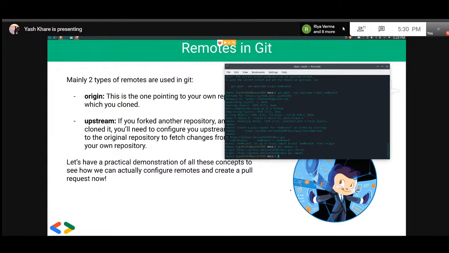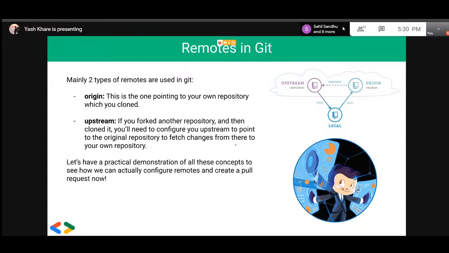So the upstream comes into play when you are working on somebody else's project. For example, you are working for an open source organization and you need to work for them. You'll clone the project from there and then you'll work on it. So now you need to tell Git that there is an upstream repository as well. Besides your own, there is somewhere else from where you are fetching the changes. So for that, you need remotes. What git remote will do is fetch the changes from the upstream repository and put them into your repository. So let's see how to set that up.